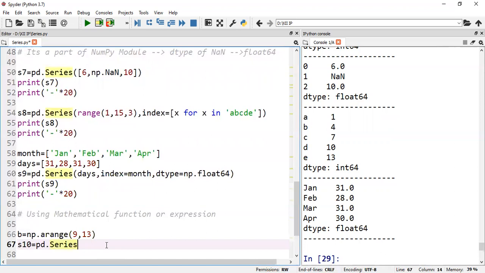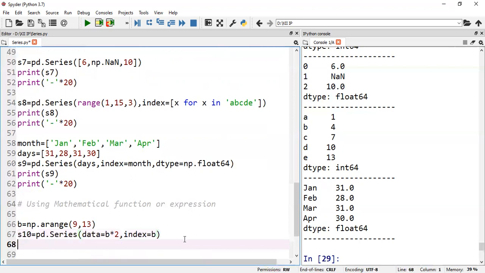I'm passing data is equal to b into 2, sorry, not a, b into 2. b is the variable, and index equal to... print s10.